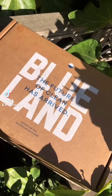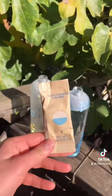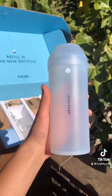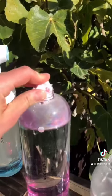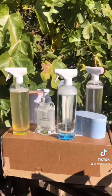Think about the cleaning aisle at your local shop — does it look like this? No, we didn't think so either. That's because our friends over at Blueland have mastered the art of refilling their eco-friendly products. All of their products come with refillable bottles designed to have zero single-use plastic. Then all you have to do is buy refills that ship to you in compostable packaging. All of their products are formulated with non-toxic ingredients and are Leaping Bunny certified. And with refill pouches starting at only $2, it's at a price that you can't beat.